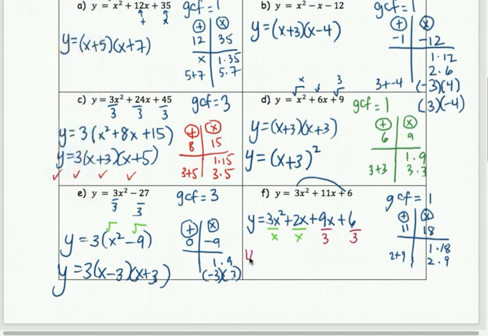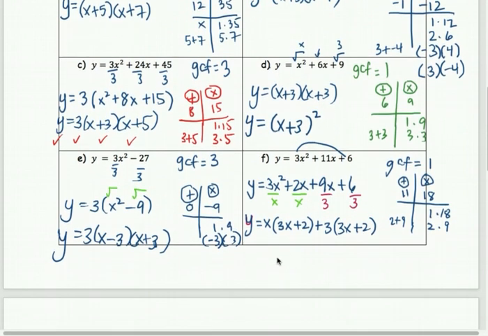All right, so for the first pair, I'm going to write the greatest common factor, which was x. And then I'm going to divide out the x here, and that leaves me with 3x. This one leaves me just with a 2. Okay, the next one I'm going to divide out a positive 3, leaving me a 3x plus 2 as well. All right, and then I know you probably haven't seen these in a while, so it's good to review it.